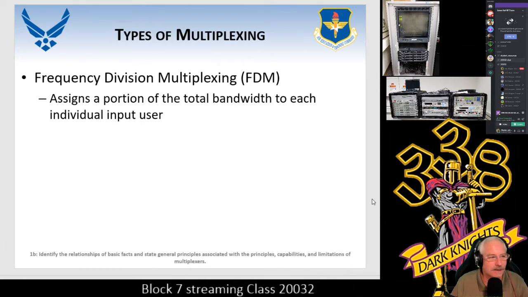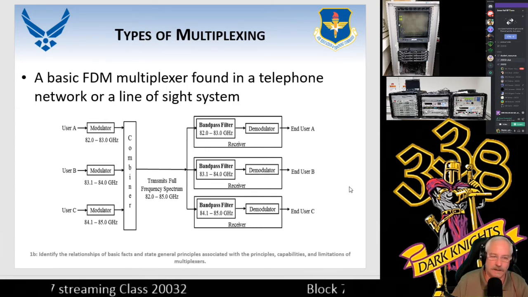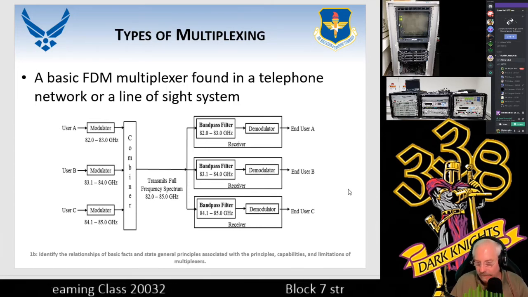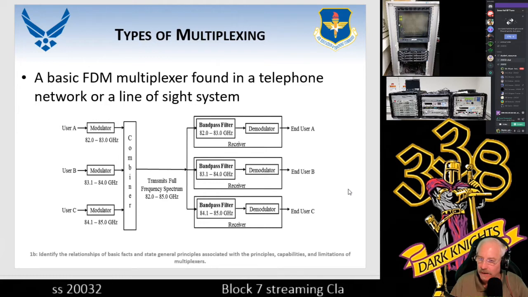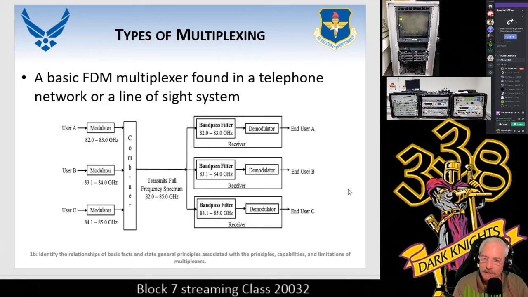Crazy, ain't it? Next up, we have frequency division multiplexing. This one is where we are going to use the frequency and send out our data. This is the precursor to what you have today as far as your cell phones are concerned. Your cell phones, back in the old days when you had a flip phone, would work off of frequency. And when you opened up your phone, that was its time to go, okay, I've got to look for a cell site. So the cell site would say, hey, this frequency is open so you can use it.